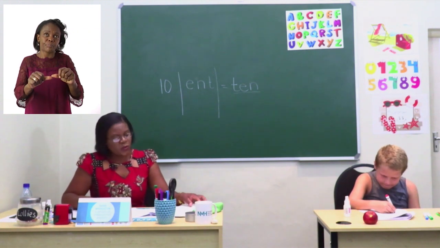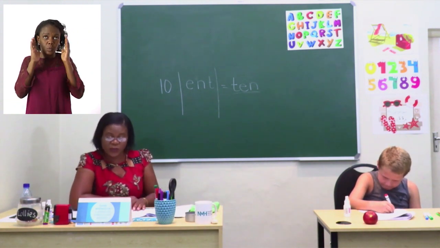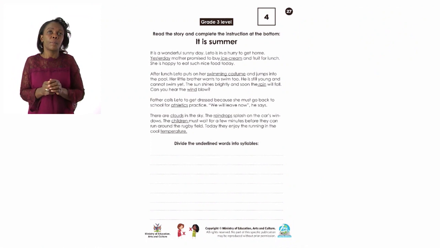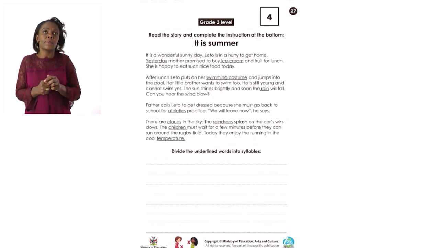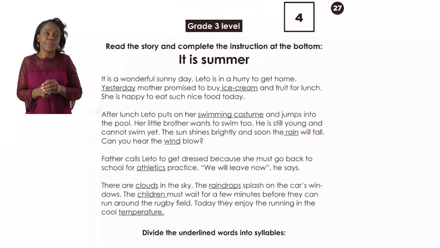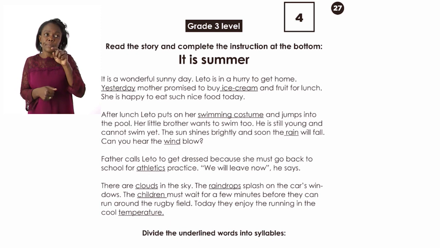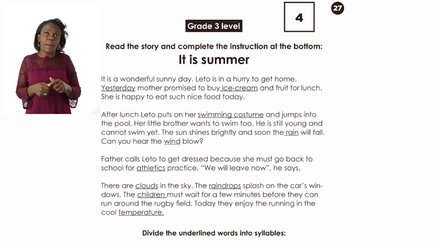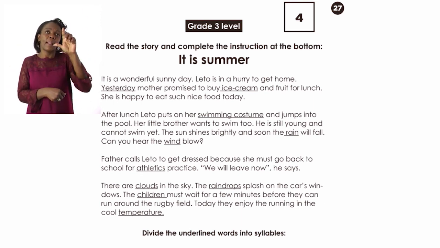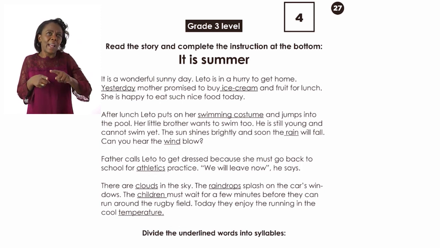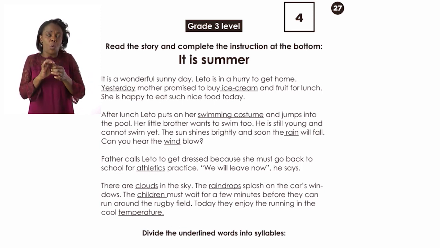Let me now take you through the grade 3 activity. Grade 3, now we are going to enjoy doing our clapping today. We have a reading there on page 27. It is Summer. That is our reading. I'll quickly read it through, and then after that, there is something new that we are going to learn in this passage. We are going to learn about syllables. You will enjoy this. Syllables are quite a nice topic for me.